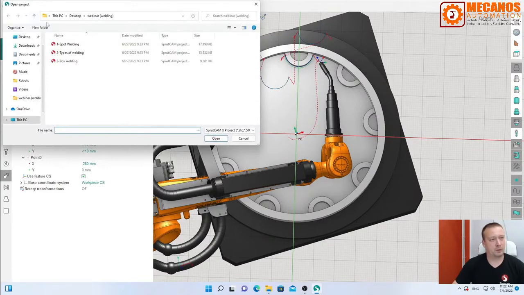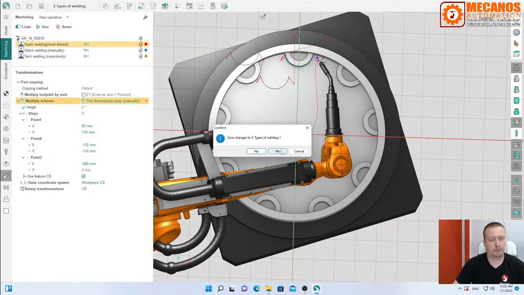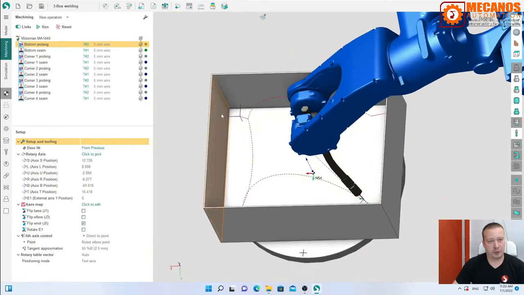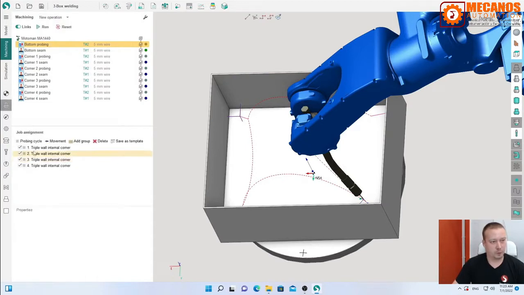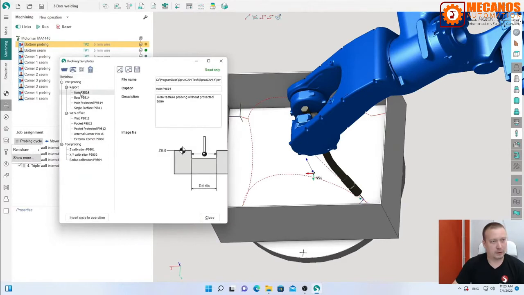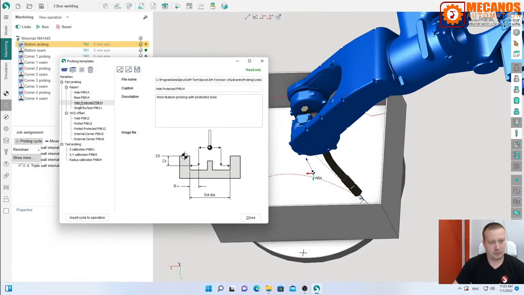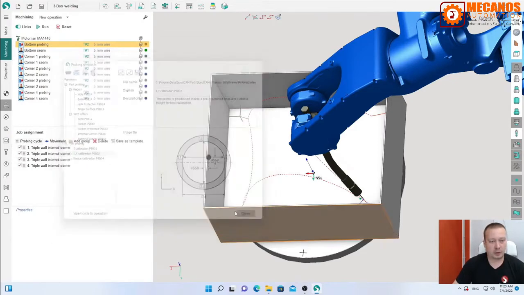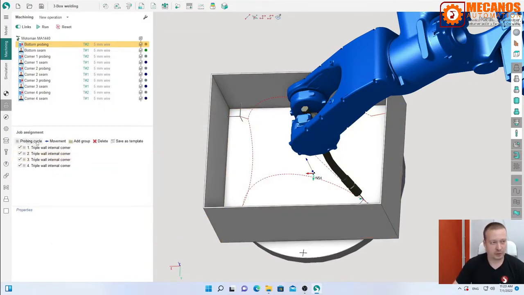Okay. Next, what we have new. I open another project. Here, before each welding seam, we use a probing operation. In SprutCAM, we have tools for probing. You can see another video about this, how to use it. In probing, it is an example of distributive probing for show. In the picture, I can see different corners. It is an example, but you also can create your own new cycles.